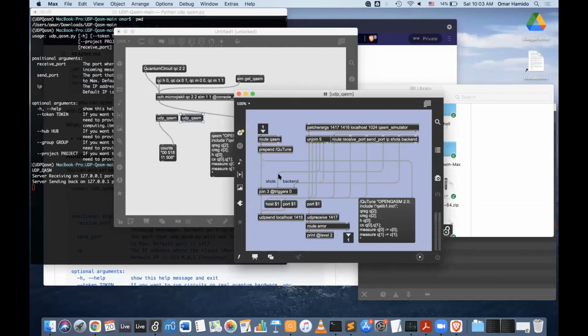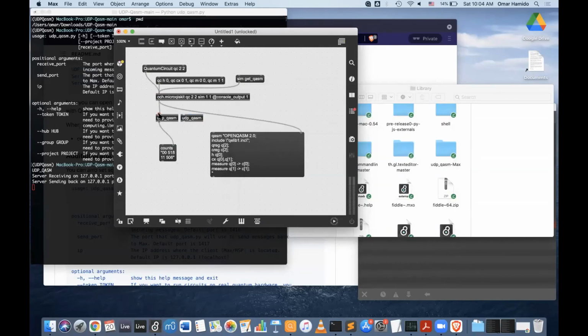If we double click this, we see the core elements and mechanisms of UDP-Qasm. It's expecting to receive some Qasm code. It will route a message starting with Qasm, prepend the qtune tag for the OSC message, add some other parameters that we can change, and then return whatever we receive.